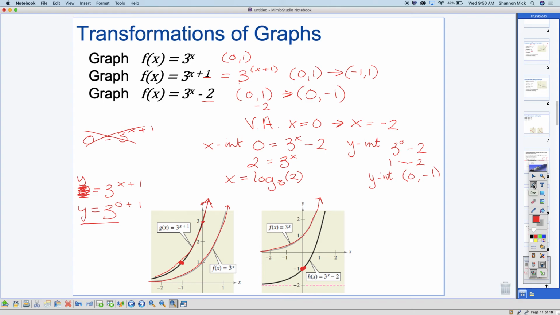So we calculated the y-intercept when we actually could have just used it from our knowledge, right? So we moved the horizontal asymptote down to -2. We know we go through here, and the power of 3 that gives you 2 is definitely going to be less than 1, isn't it? Because 3 to the first is 3. So we know we're going to cross somewhere between 0 and 1. So you would just go up like that. The main things I'm concerned about, guys, are the horizontal asymptote and where that (0, 1) goes. Okay.